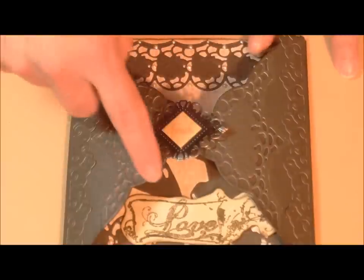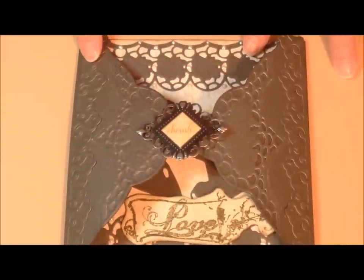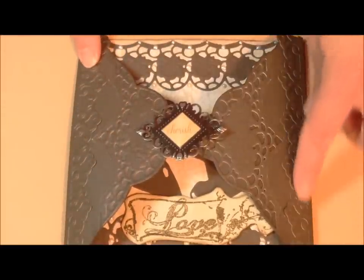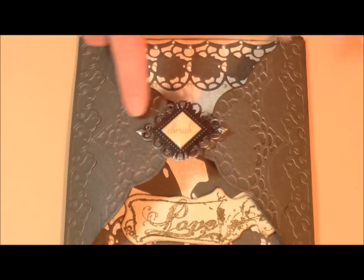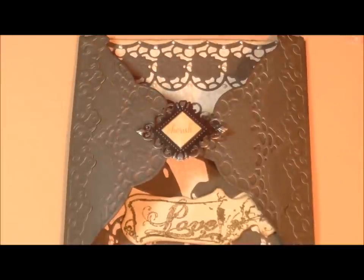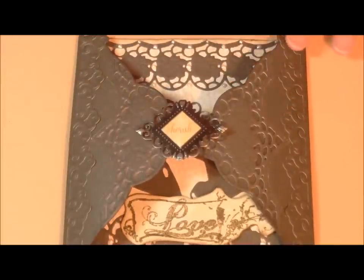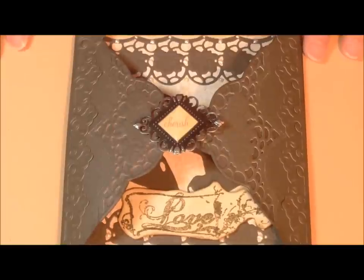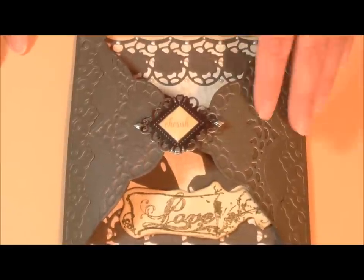The Cherished Charm is from Making Memories, and she distressed the edges with Tim Holtz Distress Ink. There is also a Spellbinders die used here — I do not sell Spellbinders. What I'm selling is the Marianne products. I never stop my designers from adding any embellishment they want. These videos are about showing what can be done with the products I sell, and of course you have to use other products too.